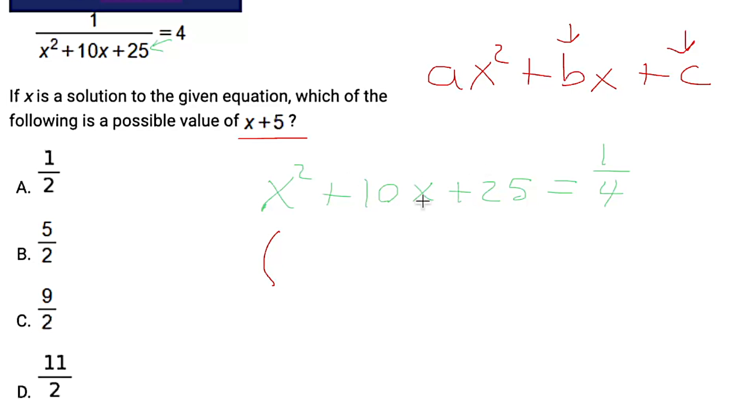Anyway, let's do that. So two numbers that add up to 10, 5 and 5 add up to 10, and 5 times 5 is 25. So this would simply become x plus 5 times x plus 5, and that equals 1 fourth, right? So this is looking a little tricky because we want to get x plus 5 by itself, which means we would have to divide by x plus 5, right? But then on the right side, we would have to divide by x plus 5, and we'd still be in trouble.